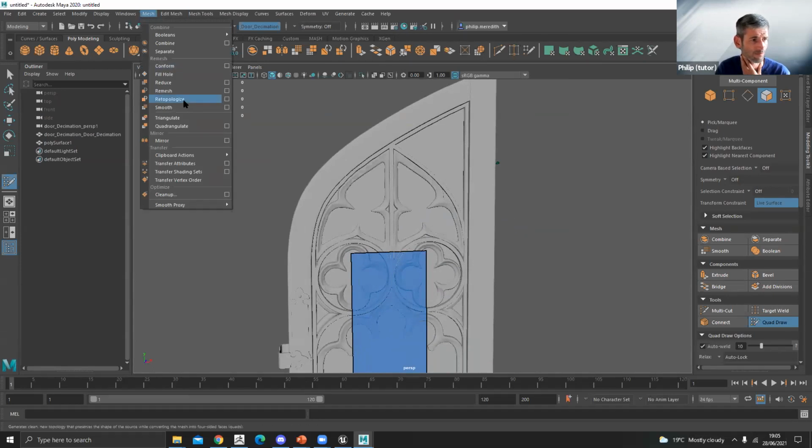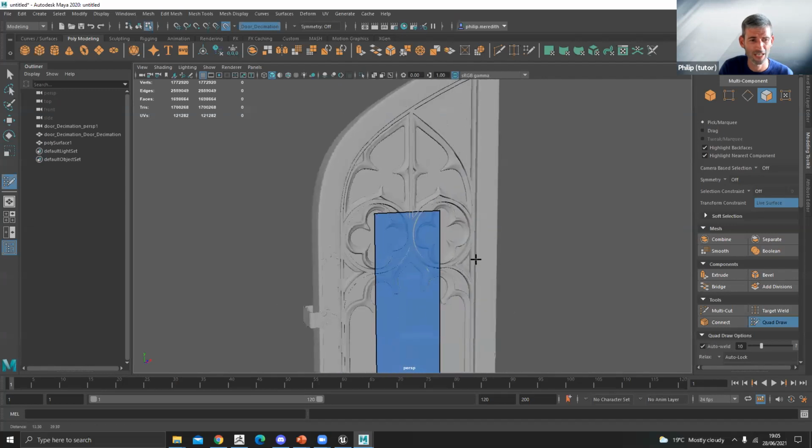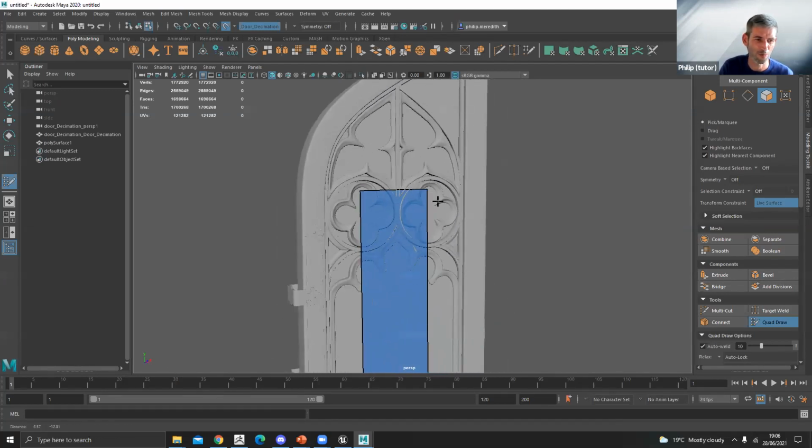Using the actual reduction tools tends to make a little bit of a mess. There's something that's being developed more and more, the idea of automated retopology. But unless you're actually looking at a thing, it's very difficult for a computer to understand what's important and what isn't. And that's where you need that human element.